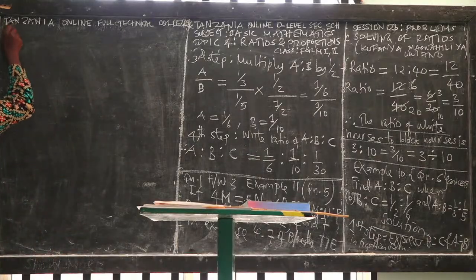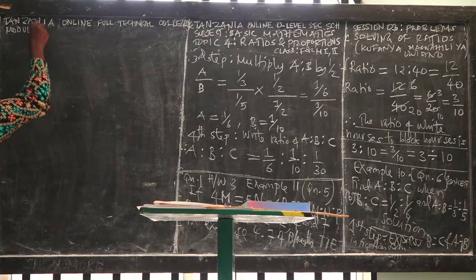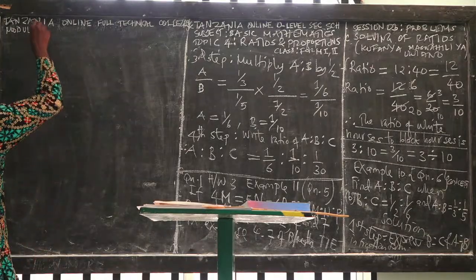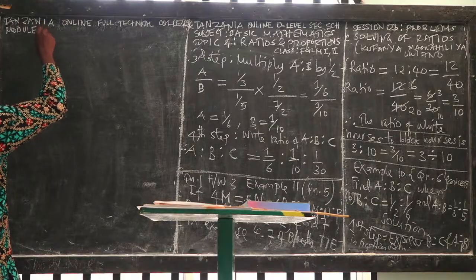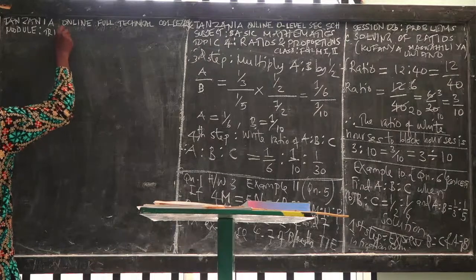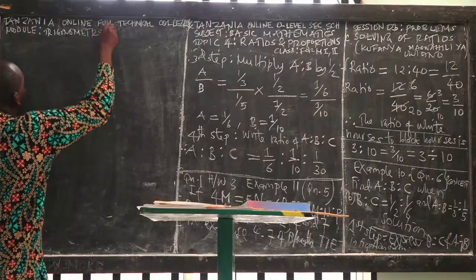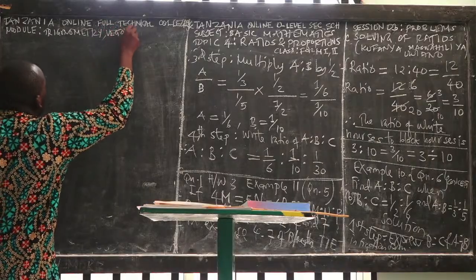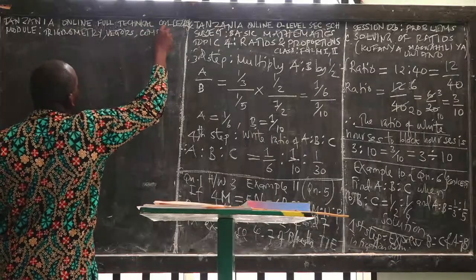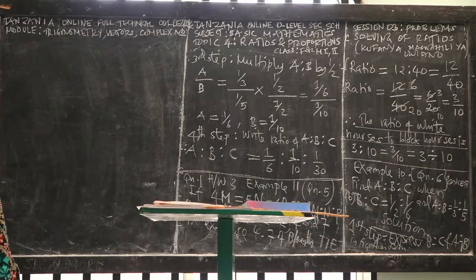The module that we are going to teach you, under the department of basic engineering and scientific mathematics, is trigonometry. So please write this detail: trigonometry. I'm also going to teach you vectors, and also I will teach you complex numbers. These are the names of the modules being taught at the Dar es Salaam Institute of Technology.